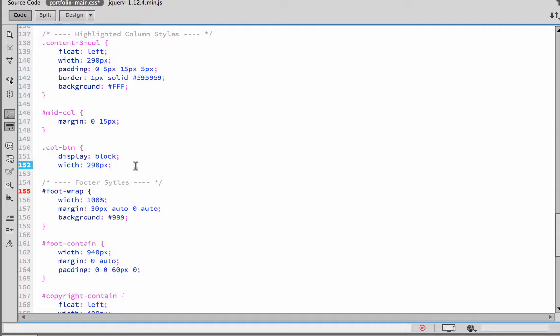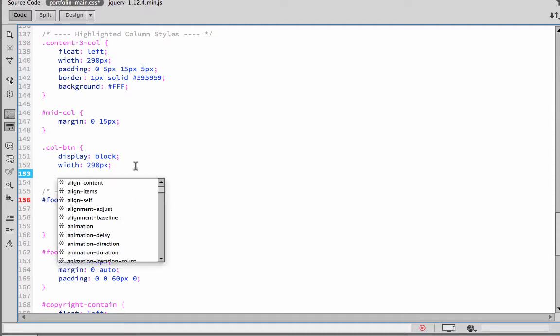And then when we add the A element to this box, it's going to style all of our text with the default properties of the A element. So that means it's going to underline our text, and it's also going to turn it blue.